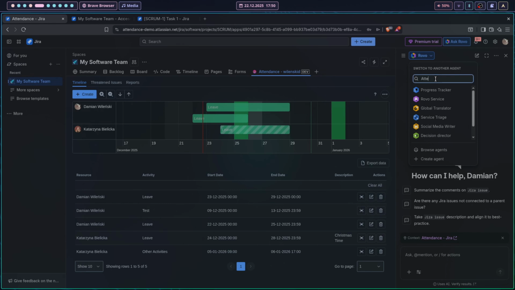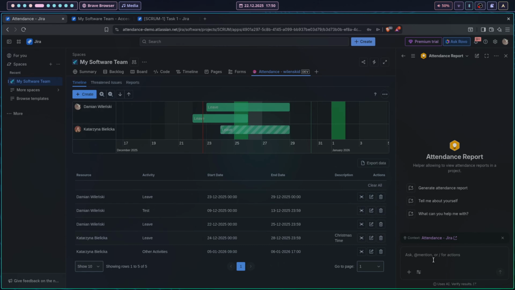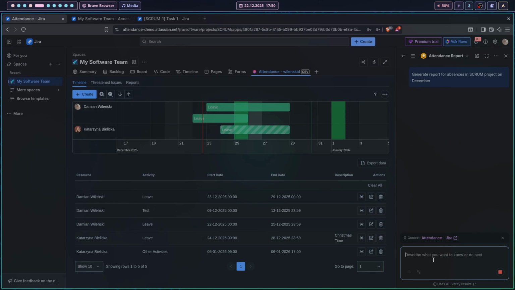We can select attendance report and just type, and when we typed it, just hit enter and it should generate the individual information and the day-to-day leaves.